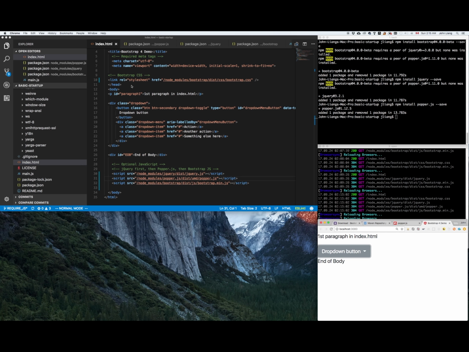So now we have replaced all of our external library dependencies from the CDN to the local ones from the node modules, the one CSS and the three JavaScripts. And this concludes our tutorial about installing JavaScript libraries locally and referring to the locally installed JavaScript from the HTML. Stay tuned for the next tutorial on using a JavaScript loader to load all these JavaScripts such that we won't clutter the index.html, as well as we don't need to worry about the absolute library loading sequence for all these JavaScripts. See you next time.